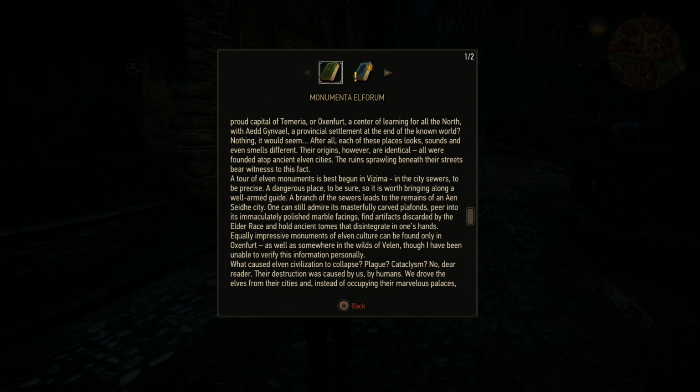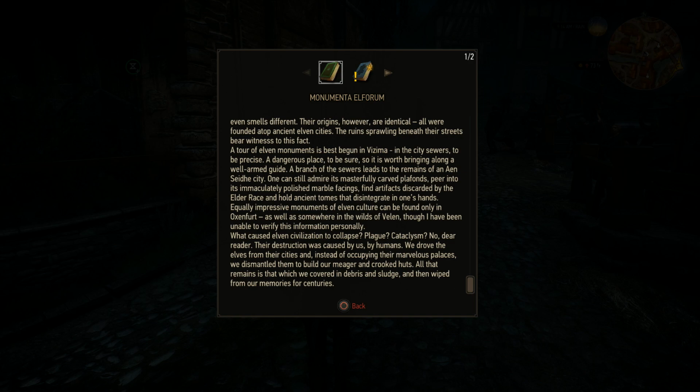A branch of the sewers leads to the remains of an N-shaped city. One can still admire its masterfully carved plafonds, peer into its immaculately polished marble facings, find artifacts discarded by the elder race, and hold ancient tomes that disintegrate in one's hands. Equally impressive monuments of elven culture can be found only in Oxenford, as well as somewhere in the wilds of Velen, though I have been unable to verify this information personally. What caused elven civilization to collapse? Plague? Cataclysm? No, dear reader, their destruction was caused by us, by humans. We drove the elves from their cities, and instead of occupying their marvelous palaces, we dismantled them to build our meager and crooked huts. All that remains is that which we covered in debris and sludge, and then wiped from our memories for centuries.